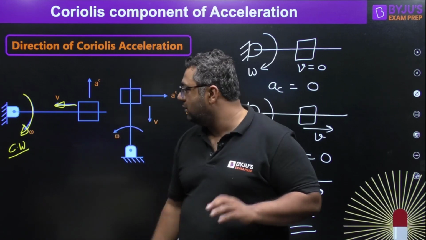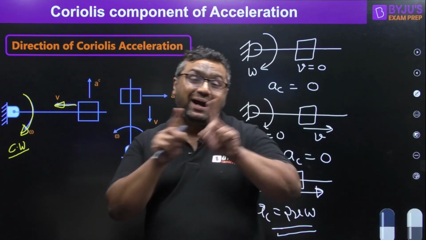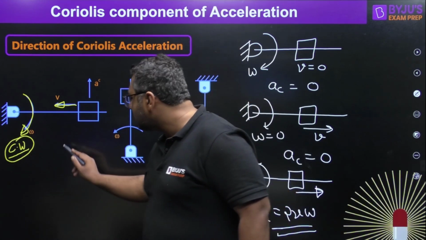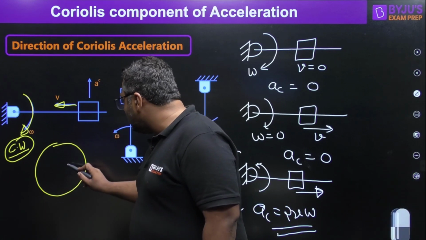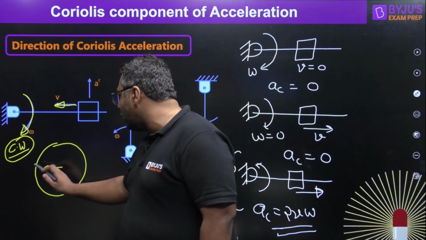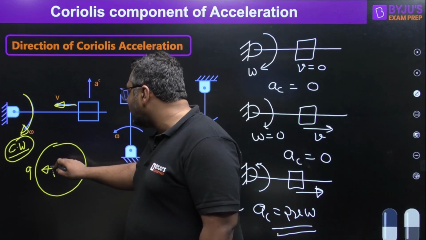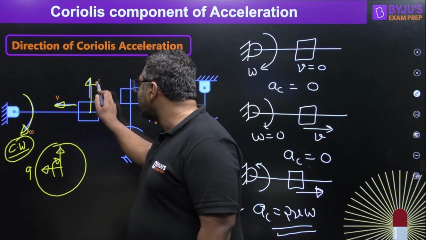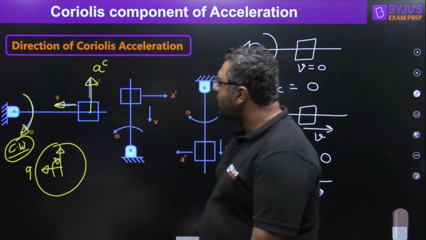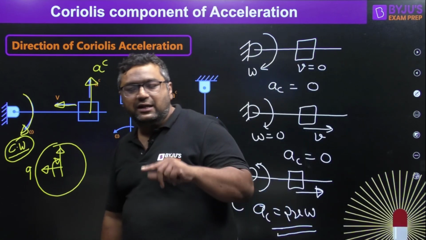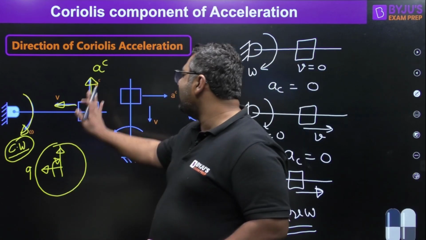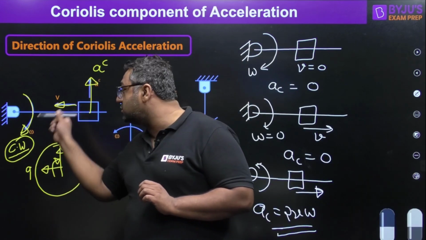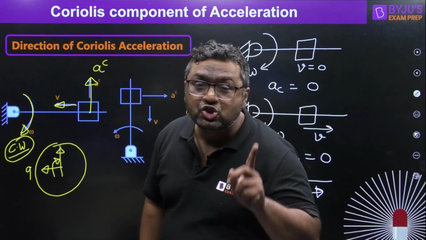You need to rotate this sliding velocity component by 90 degrees in the sense of rotation. You know, the sense of rotation is clockwise. Just imagine a clock, and if you see the velocity direction was given like this, according to the watch the time would be 9, and when you rotate it by 90 degrees in the clockwise direction, it will be reaching here. So this is going to be the direction of the Coriolis component of acceleration. So the Coriolis component is always acting on the slider perpendicular to the rotating link, and the direction is given when you rotate the velocity direction by 90 degrees in the sense of omega.